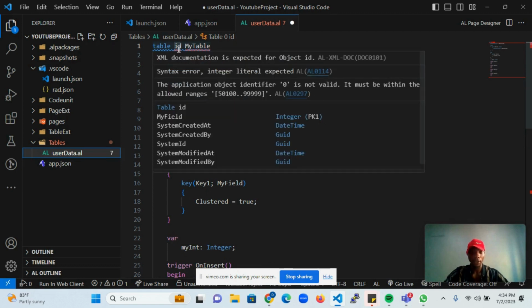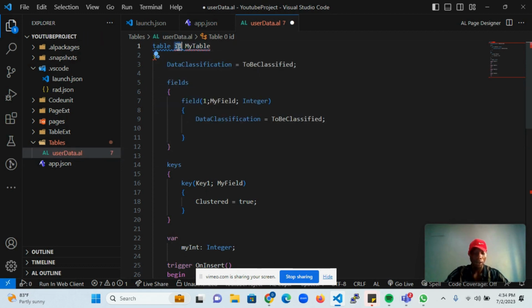So I want to name this 99123. Let's say that. And let's see. There's a convention in creating a list part. Once you're creating a list part, it has to end with what we call a line. Because if you look at the example we created earlier, we have a sales line and we also have a sales header.